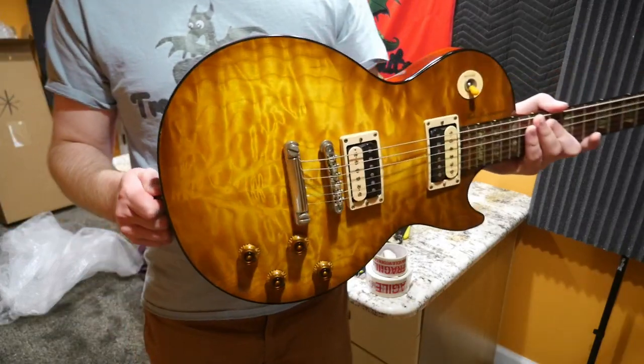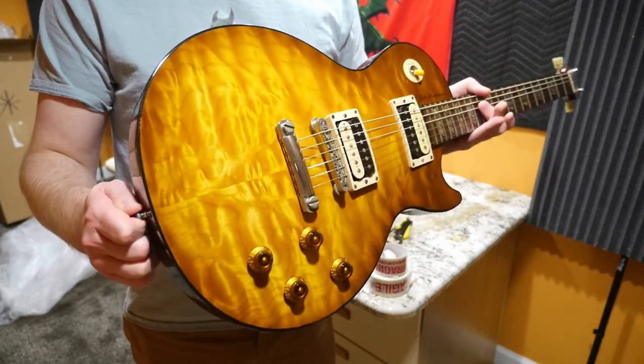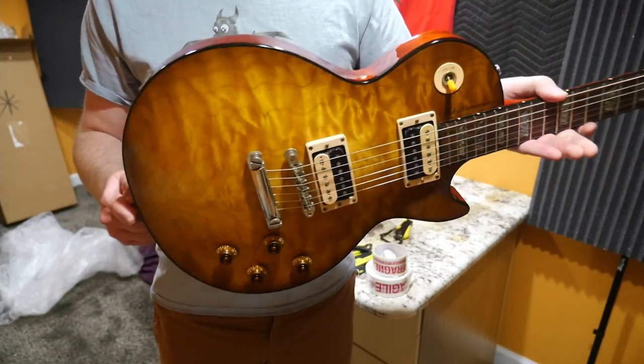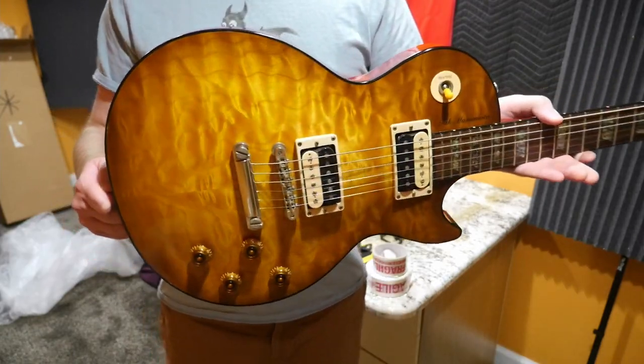So to learn more about this particular one, let's go ahead and throw it on the workbench to take a look at its individual parts and specs before we just absolutely fall in love with this thing. Man, that top. Let's get to that workbench.